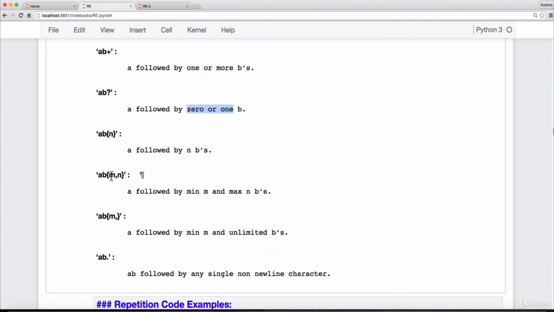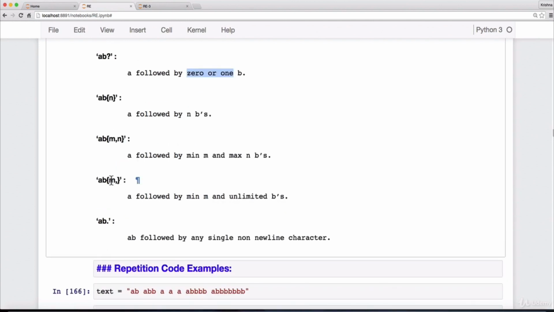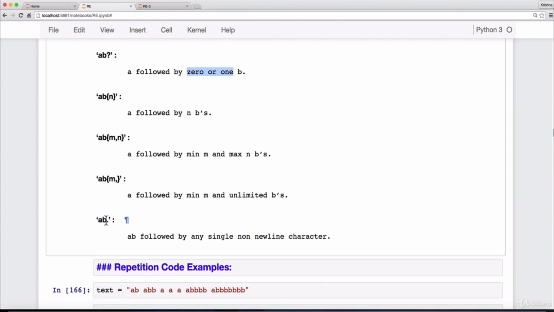Similarly, we can specify minimum and maximum of the preceding character, and also we can just give a number and comma, and without any number it indicates unlimited maximum, and this is the minimum. And the dot, just to remember, indicates a single non-new line character.